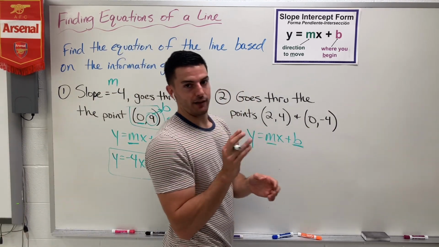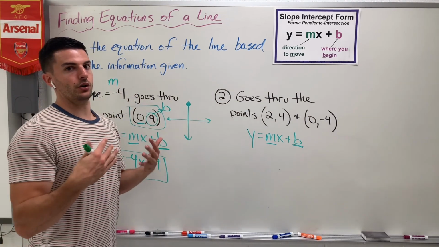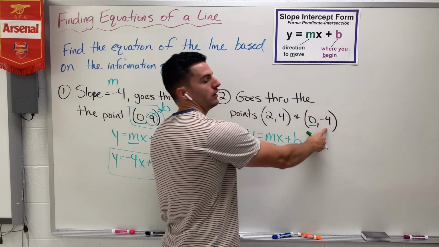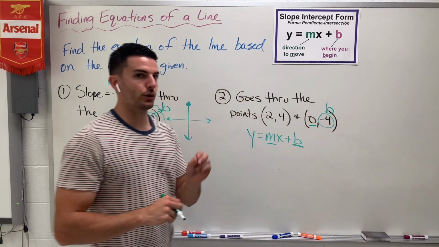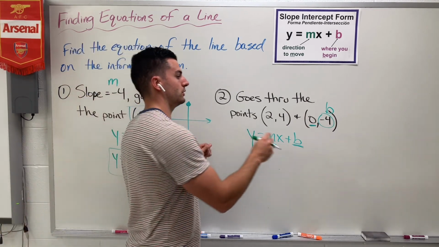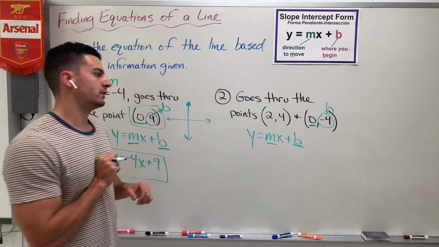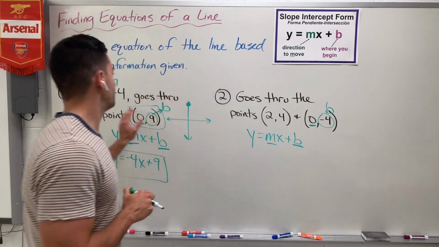So it doesn't happen every time, right? I just wanted to do it for these two just so, again, you would know to hopefully look for it later on. But when it's 0, whatever the number is, that number is the b value. Okay, that's a point right on the y-axis. So technically, I do know my b value here. It's -4.